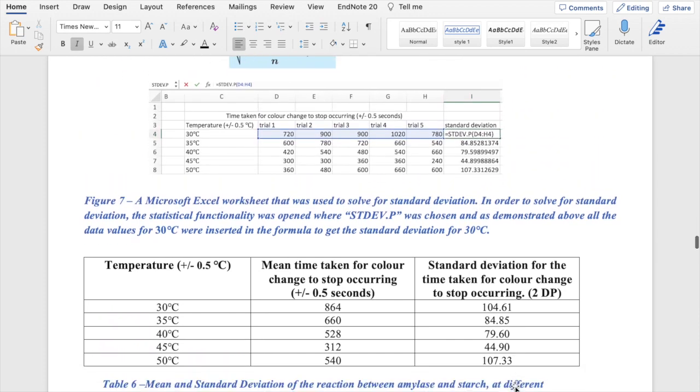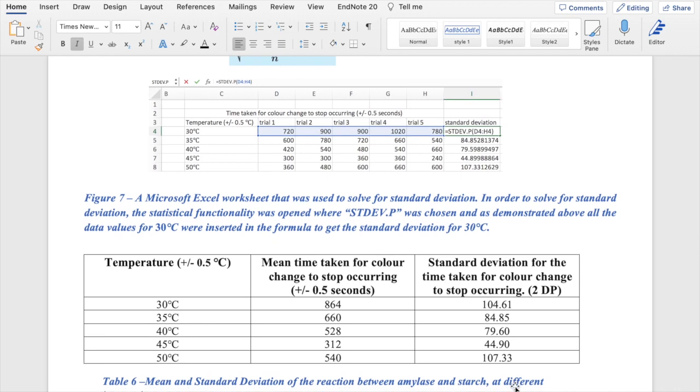So I did that here, and I put it in a table. They don't say this often enough, but it's very, very important that the biology IA is all about tables. They love tables, obsessed. Any information, data, stats you get, put it in a table. If you put it in a table, your marker is going to be jumping. It's going to be so happy. So I always have table 6, graph 1. Make sure you write what the table or graph is showing, because it's actually not straightforward.